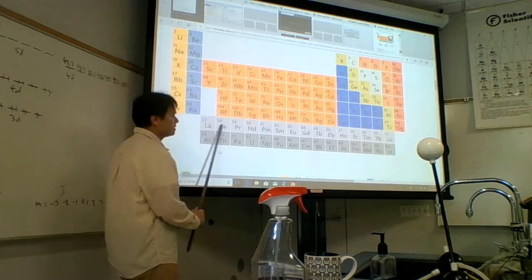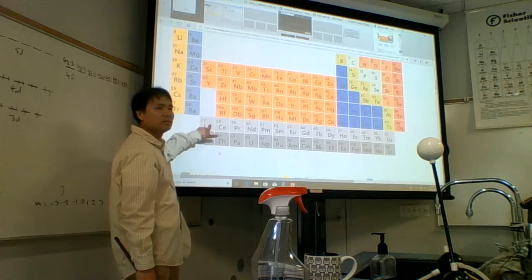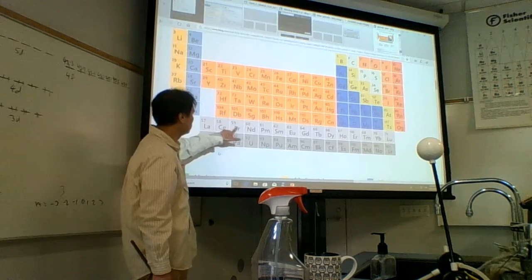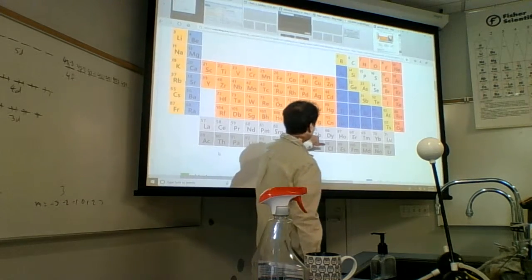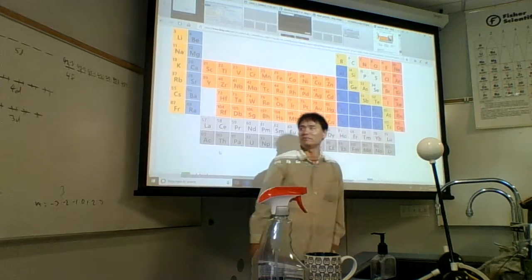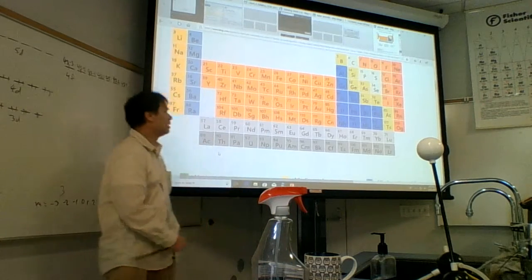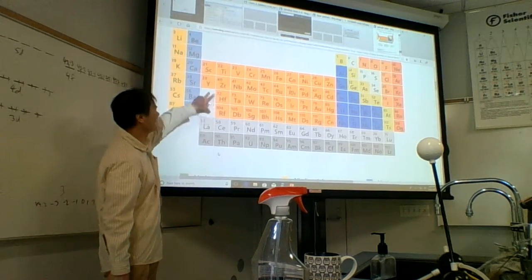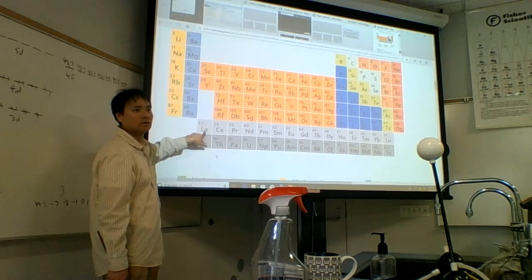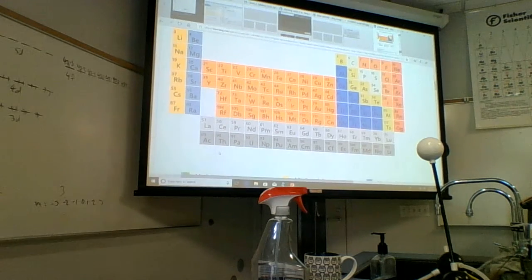This periodic table isn't right. Count how many columns there are here. How many should there be in the 4f? 14. Let's count how many there are. 1, 2, 3, 4, 5, 6, 7, 8, 9, 10, 11, 12, 13, 14, 15. Can I put 15 electrons in my 4f orbitals? No. So something's very wrong with this periodic table. What's wrong is these two belong here, and we move them down here. So this is still 5d1, 4f3. It's just a different configuration periodic table. So I'm going to stop here.